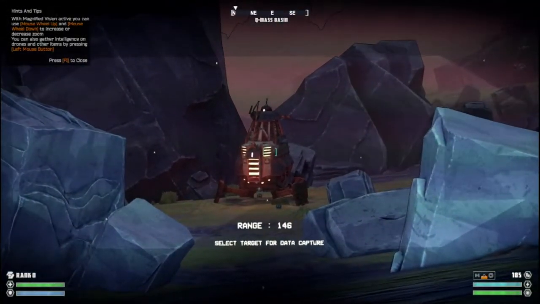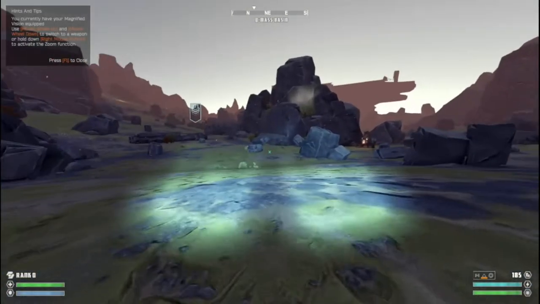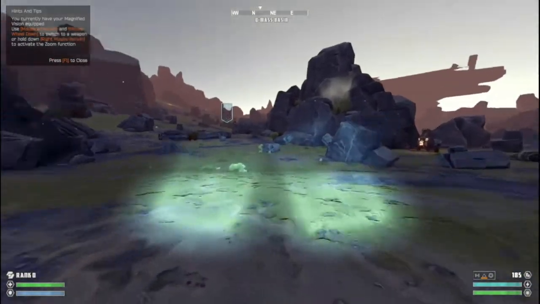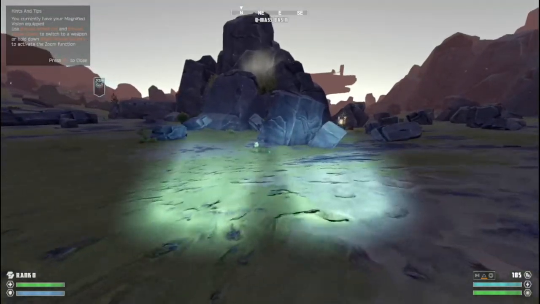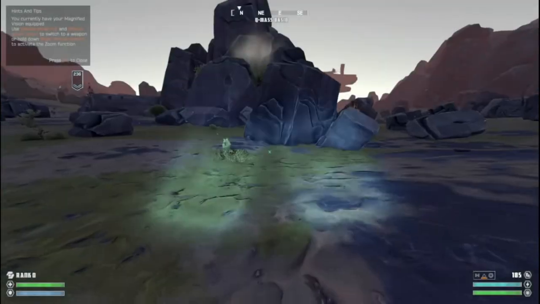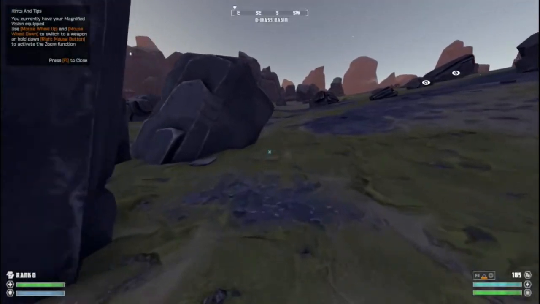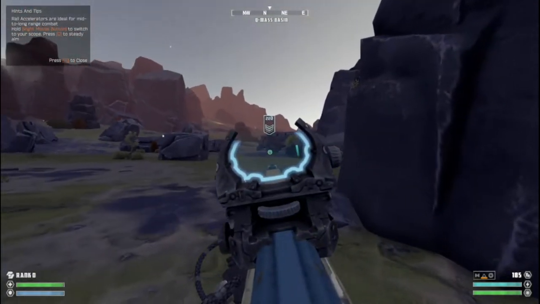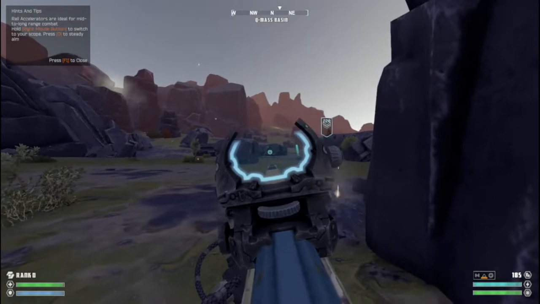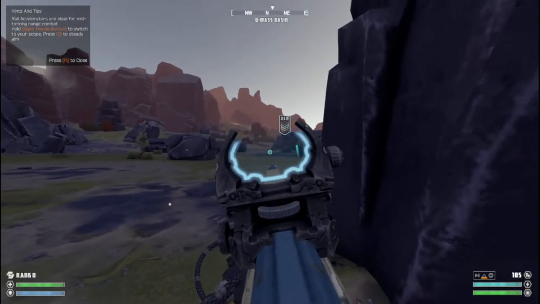Oh my gosh, that's... What is that? Bandit dropship. Ugly variant. Well, come on. They tried, I'm sure. Just don't think it being aesthetically pleasing was one of their, you know, parameters. Oh gosh, bullets. Oh my god, this thing has no scopage or zoomage.